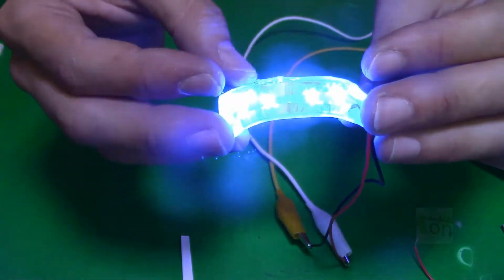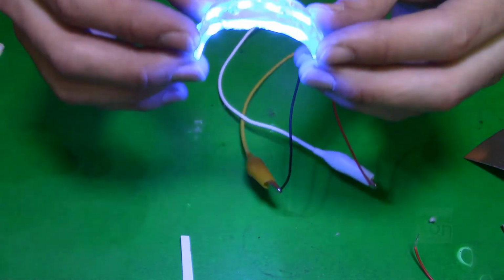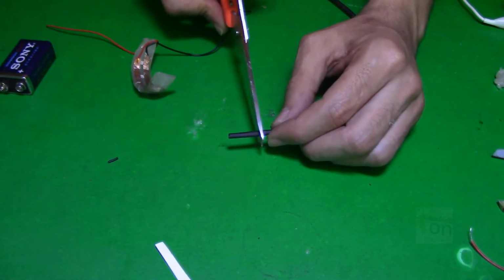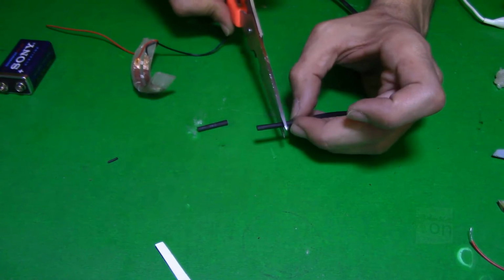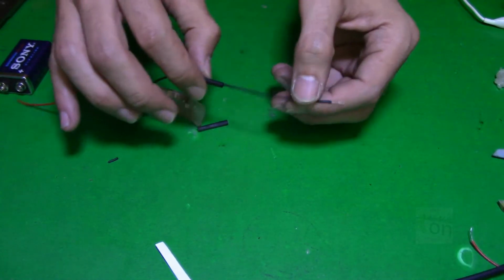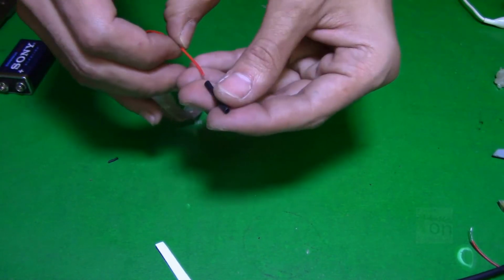The next step will be to use a connector. In this place you can use any connector you want. In one of my videos, I built a battery backup. You can use that video to make your battery backup if you want. And this is the idea.